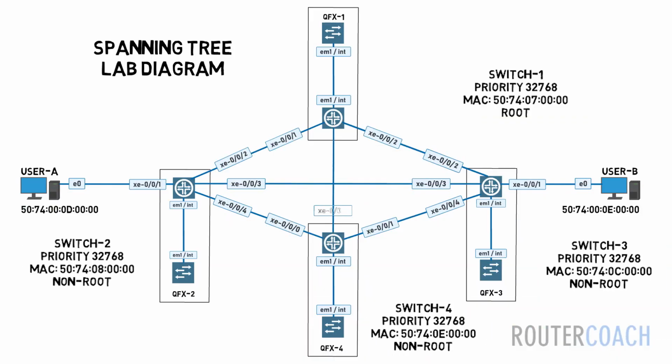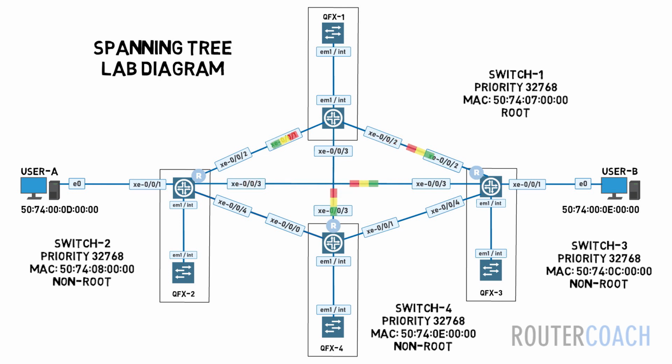In Spanning Tree, if the topology changes either because of a new link being added or a link being lost, then it can take between 30 to 50 seconds for Spanning Tree to reconverge. This is not the case with Rapid Spanning Tree. Previously, only the root bridge used to generate BPDUs, and these were then sent on by non-root switches if they received it on their root port. In Rapid Spanning Tree, these BPDUs operate like keepalives, being sent every 2 seconds by default by all switches. And if 3 of these keepalives are missed, it will assume that the neighbor is down.